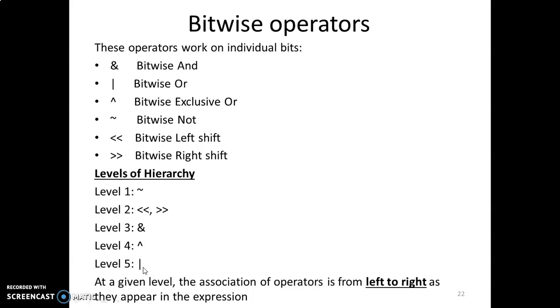Okay, and in my next video with you guys, I'll be discussing the remaining operators in Python, and I'll give you a complete hierarchy list of all the operators and how they are associated. We have seen them at individual levels: arithmetic operators, we have seen the levels of hierarchy. Bitwise operators, we have seen levels of hierarchy. Relational operators, we have seen levels of hierarchy. Now in my next video, I'll finish this topic of operators and give you a comprehensive hierarchy of all the operators which are there in Python.